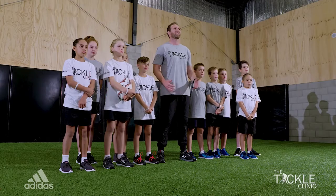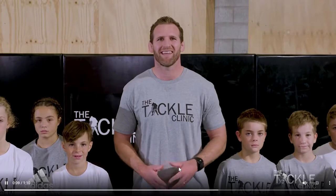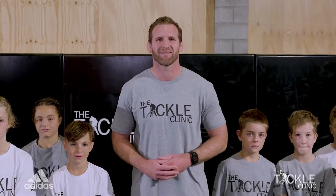These activities involve players initially being on their knees. Here are some techniques to help with the side and front on tackle.